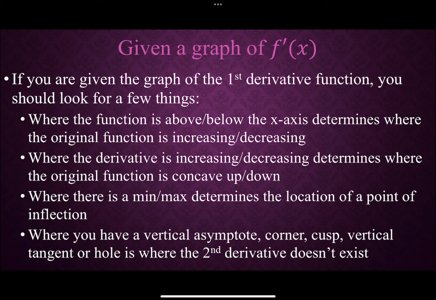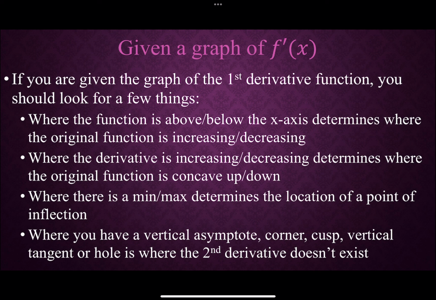However, where the derivative is increasing and decreasing corresponds to where it would be concave up and concave down. So you have to be very careful. The original function increases when the derivative is above the x-axis, whereas it's concave up where the derivative is increasing. So they're similar but two different ideas. Crossing the x-axis is where you have a critical point. An actual min or max of the derivative, though, is where you have a point of inflection. So critical point for when we cross the x-axis. Min-max talks about points of inflection.